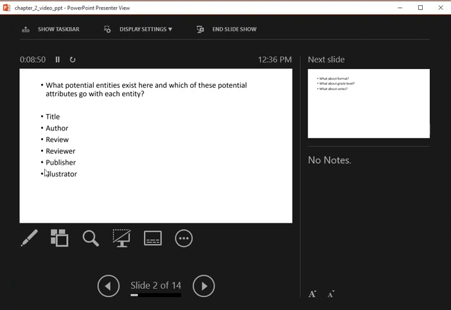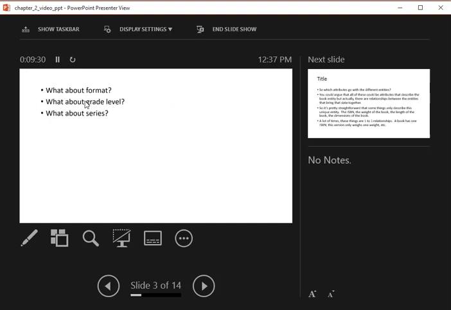So the first step is to determine what are going to be our tables that are going to contain our entities. So the title table will be filled with entities, and each entity will be a unique entry or a unique row in that title table. So if we start talking about tables right now, I'm jumping the gun a little bit, but if each entity is going to represent a row in the title table, that means that each attribute or adjective that describes that entity is going to be a column in that table. Okay?